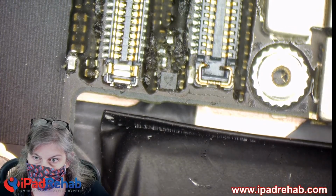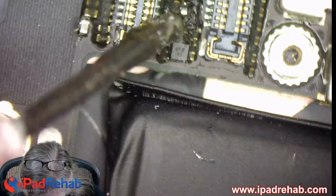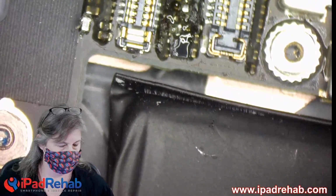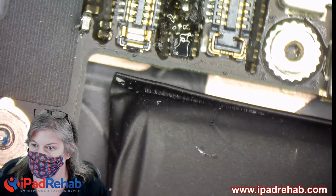All right, so it looks like there's our filter. So we're gonna pop that off with mini hot tweezers, saving it in case we actually fix this and need to put that back on. Who knows if that's gonna happen or not, all right?